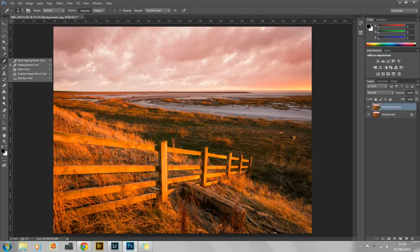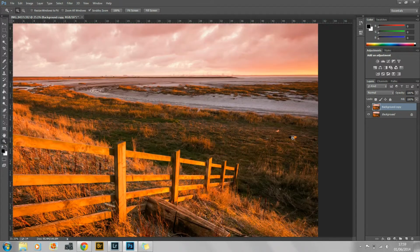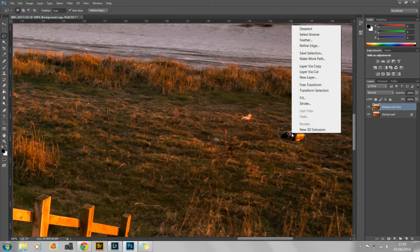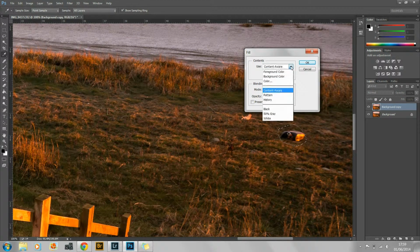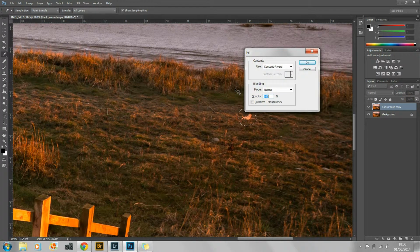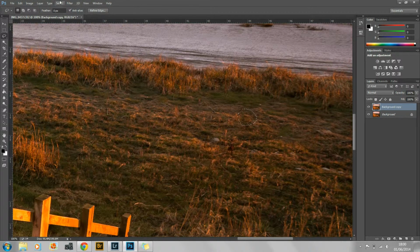Getting back into this, another tool that works really well is if we just jump over here. You come to the selection tool, just grab the lasso tool, we just make a selection, not very well, around that. If you right click, go to fill, content aware, press OK, and bang, Photoshop magically, don't ask me how it does it, it's just some algorithm or something, fills in, sampling areas around it. So again, the shortcut would be Shift F5, pressed F6 there, Shift F5, select content aware if it's not selected, hit OK, bang, and it takes it out, and it usually does quite a good job.